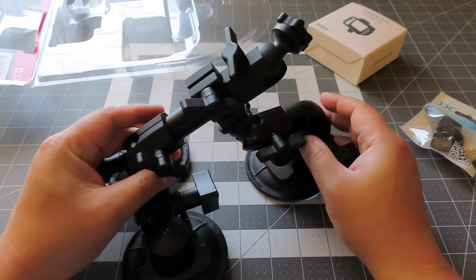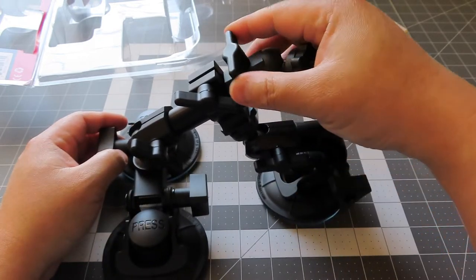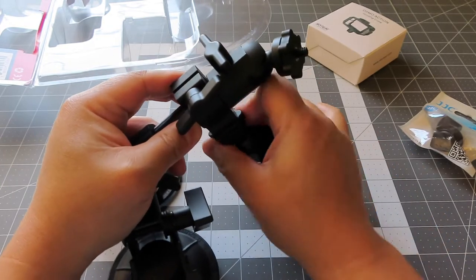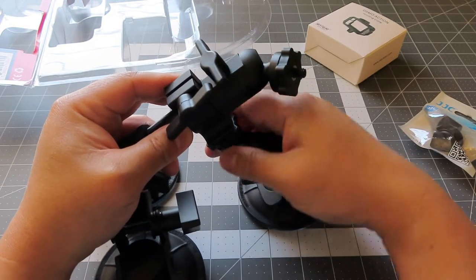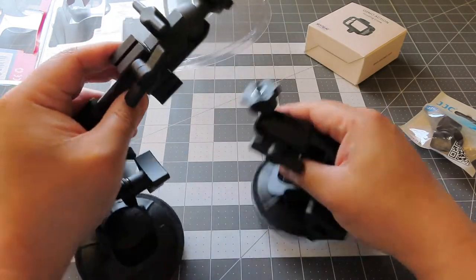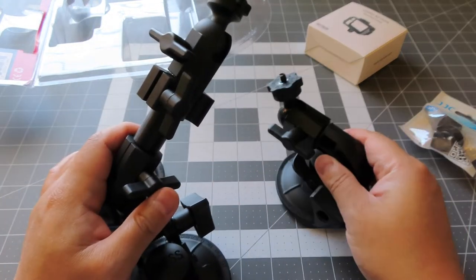Okay, this will mount to my car. This is what this is for. I'm going to have to lubricate this bolt joint. So apparently, this piece can be detached, and for a more stabilized setup, this is where you mount the action GoPro. This is a mini mount, so it's actually two mounts in one.